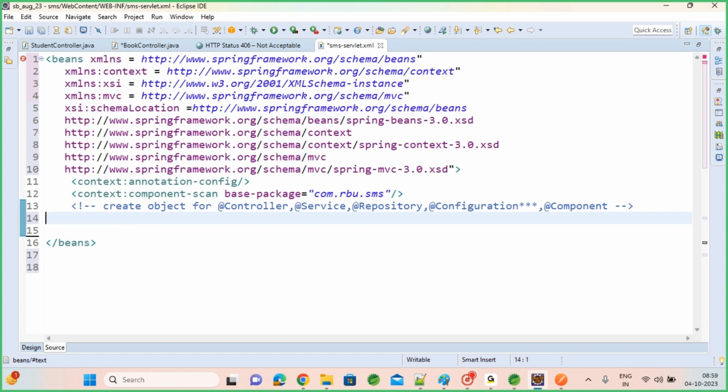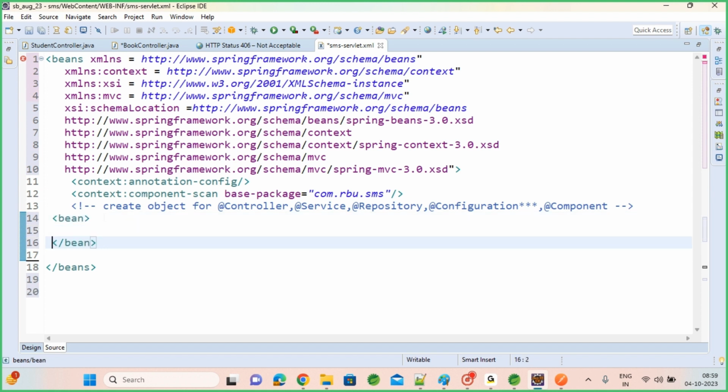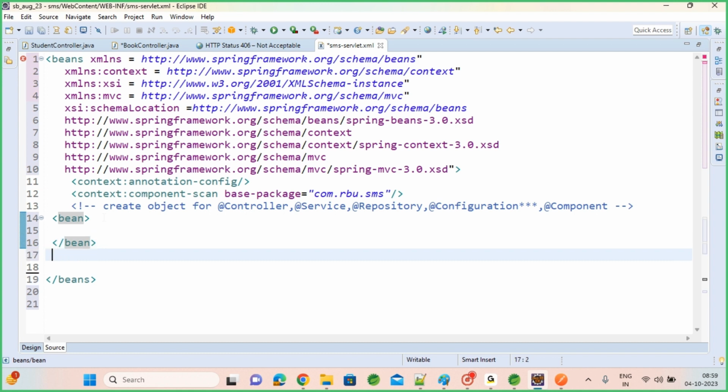Even for the default tags also. See, this is the default namespace, and these are nested tags, meaning tags inside a tag, tag and child tag. Here you will have many bean tags, and within the bean tag you have many import tags again.